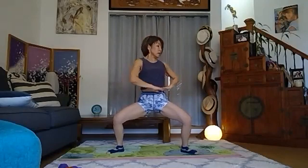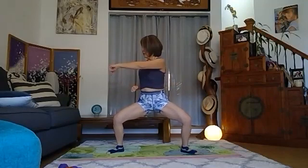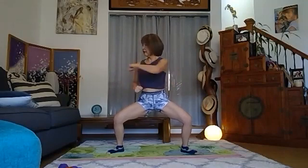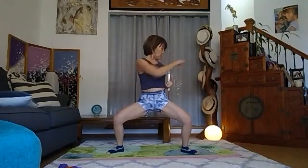Go down here and twist from the waist and up. Stay low. Punch, punch, punch, punch. One, two, three, four, five, six, seven, eight more. Eight, seven, six, five, four, three, two, one. Up, up. Now crunching on the side and go lower if you can.